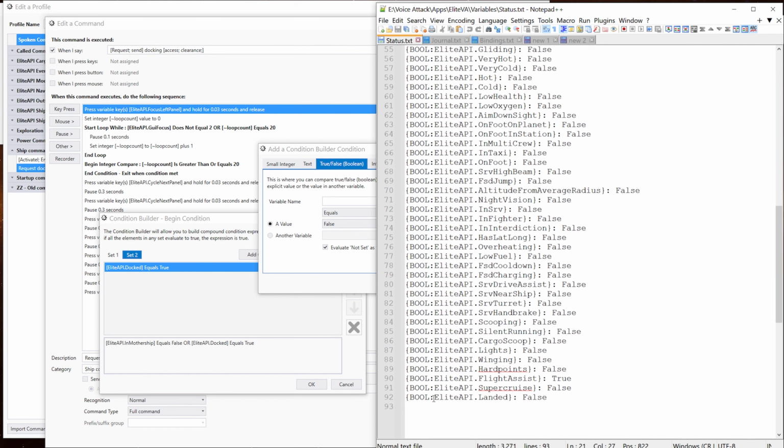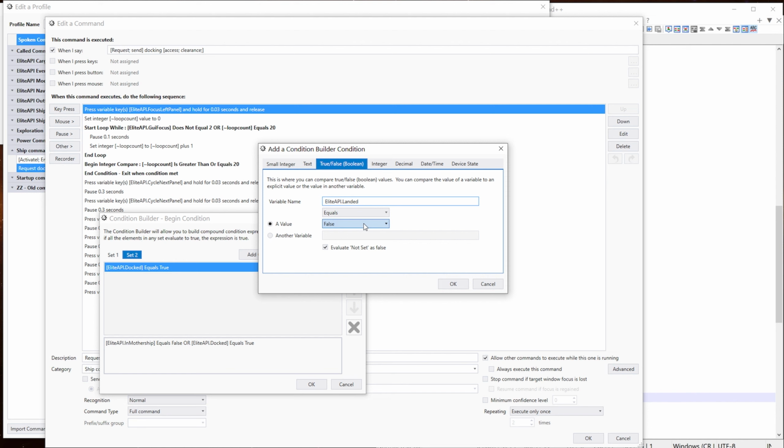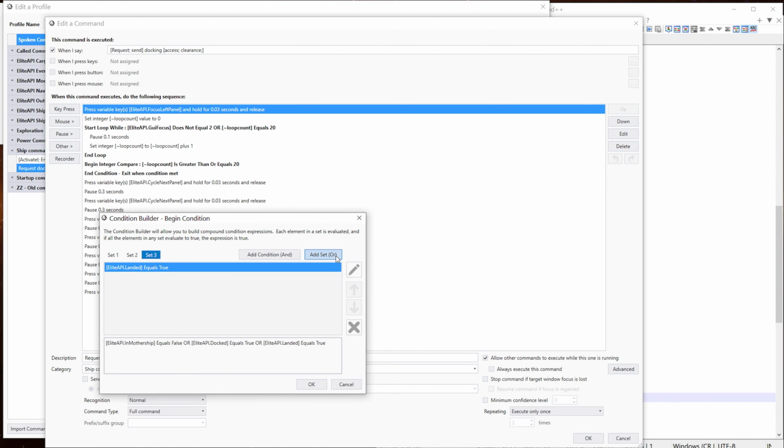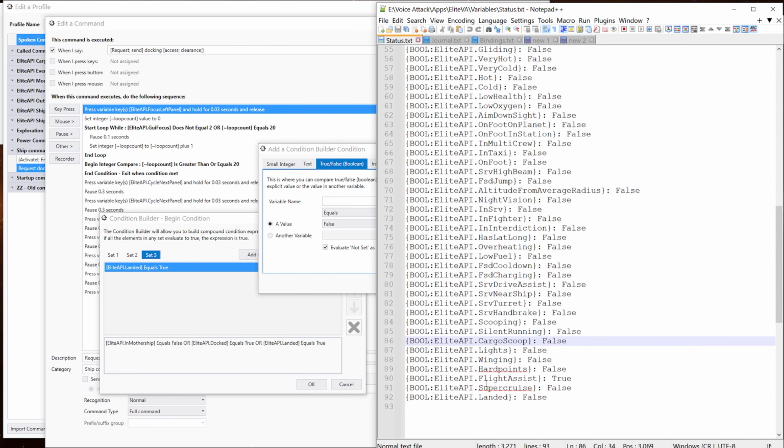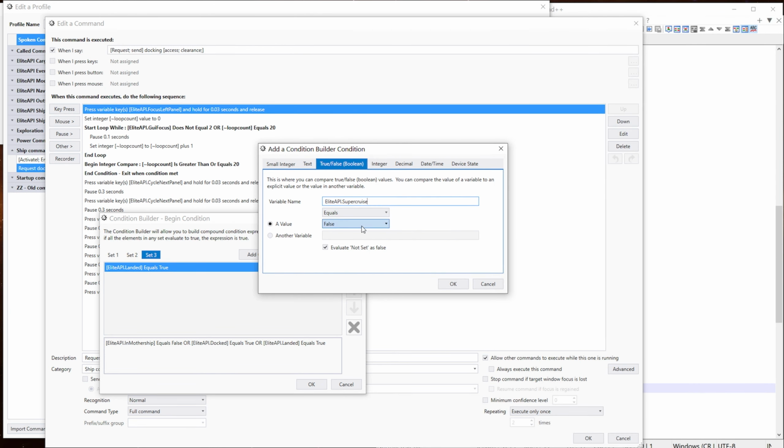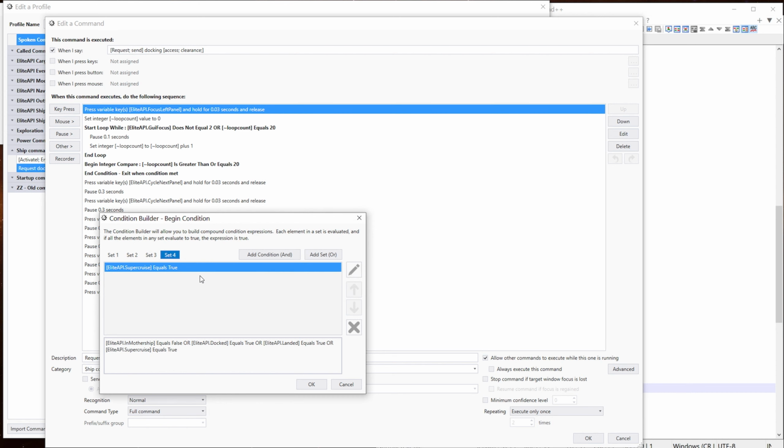Okay, landed is at the very bottom. Or if landed equals true, or supercruise equals true.